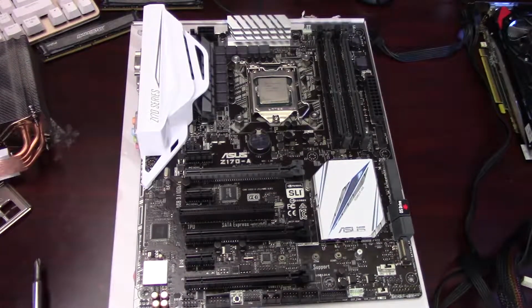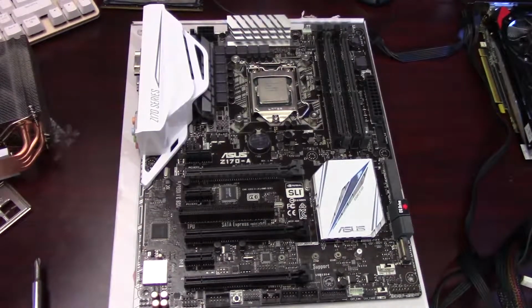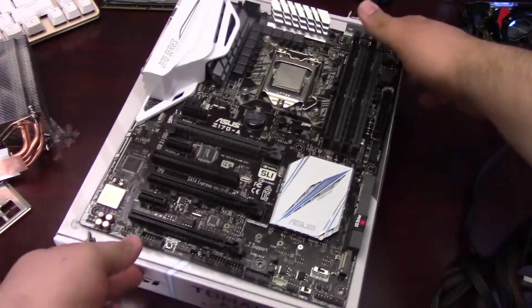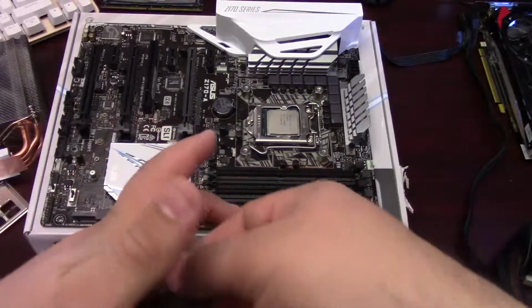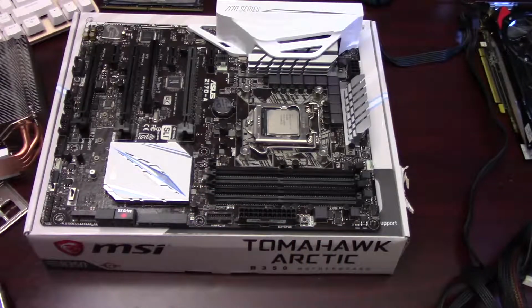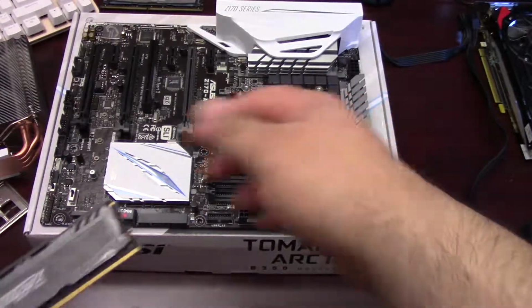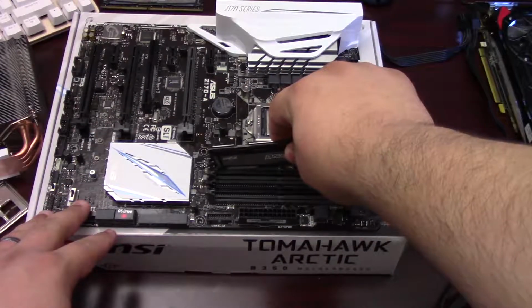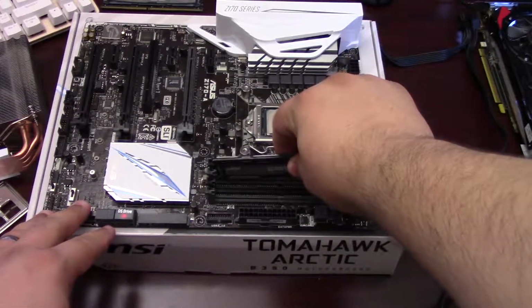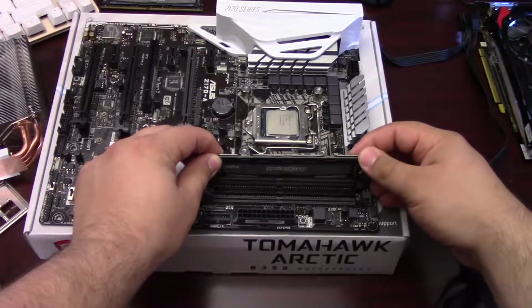So let's go ahead and do the memory. You'll want to refer to your motherboard manual to see which DIMM slots to populate if you're not going to populate all 4. You'll see here that this board has just the latch on one side. Sometimes you'll have latches on both sides that you have to undo to insert the DIMMs. And as you press them down, you should get a nice firm click once they lock into place.